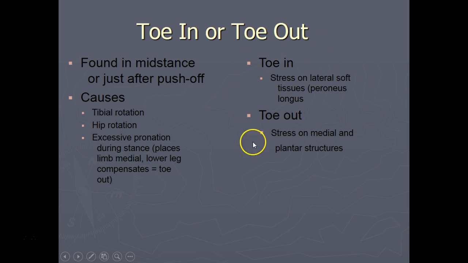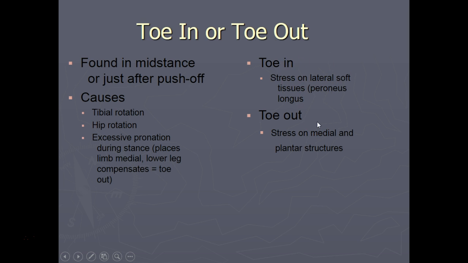But what does it mean if a patient is spending time in a toe in or toe out position? In a toe in position, what you tend to see most often is stress on the lateral soft tissues. Specifically, the tissues that get stretched the most are the peronei or the fibularis muscle group. And so they tend to be placed in a lengthened position, which means that they may not shut on when the foot goes into inversion. In other words, they may not tell the foot, no, don't go in inversion, I'm going back out into eversion. So that becomes a potential problem.